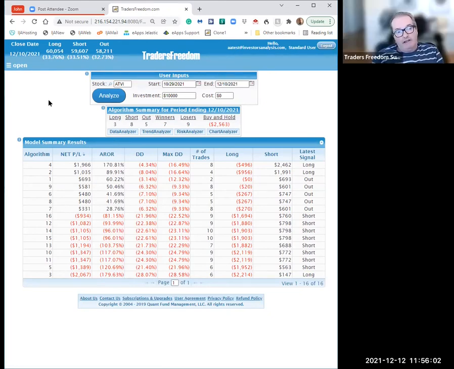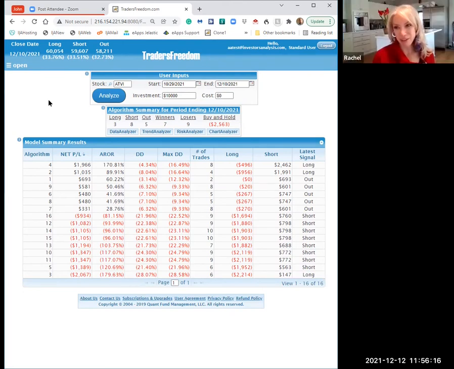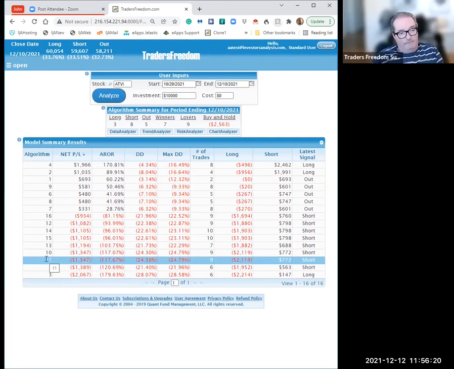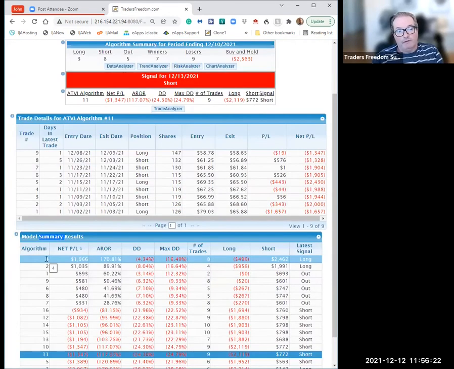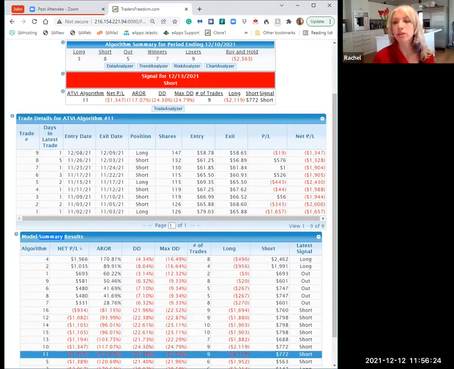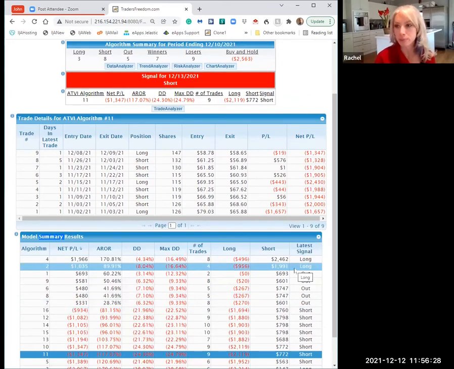But by clicking on it, I get to see the trades that were made, and then I can decide, okay, is it making enough money on each trade? Did it make a lot of money from one trade, but then lose 7 times on the other ones? Because you don't want to do that either. Got it. Now I'm looking at my favorite number, 11, and I don't know if I want to, but I'm just going to click on it. That doesn't look like much of a winner. Okay, and now I see that the red short correlates with that last column. So that's the same information, just in a different place.